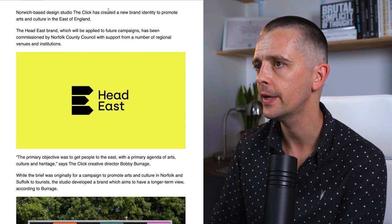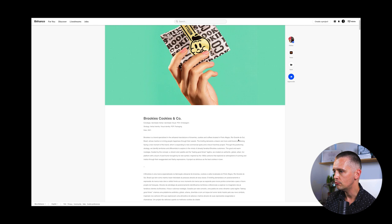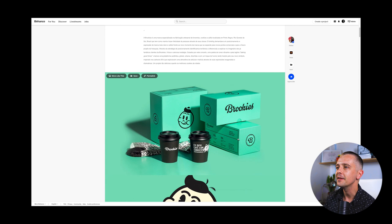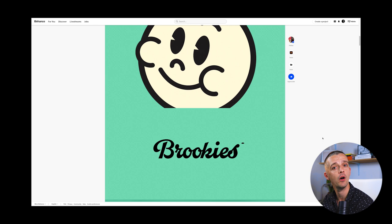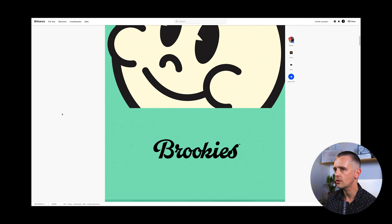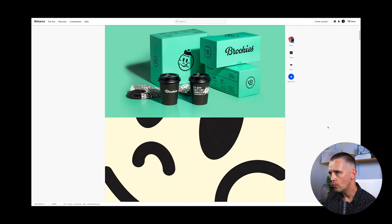Number four is Brookie's Cookies, all the way in Brazil — Rio. This is a fun one, that's why I wanted to include it. They have a little mascot — let's look at this animation. A mascot is another device you can use in identity systems. People think a lot about symbols and word marks, but a mascot is appropriate for some things — sports teams, universities. This is a cool, fun little mascot, appropriate because cookies should be fun. They've gone with a simple monochrome palette using mint with black and white, and the mascot works well in black and white too. Get your projects on your websites, people!